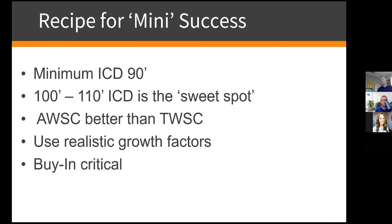Buy-in is critical. Make sure you talk to your fire marshals, your fire chiefs, your police officers, your city councils, your mayors, your townships, whoever, the jurisdiction, how it works in Kentucky. Get that buy-in before you start going to the public, because you want them on your team. You want them supporting you, saying, yes, we believe in this. And then ultimately monitor your results, because if you don't and you just walk away from it, you don't really know what's working and what's not working and what needs to be tweaked in your communities in order for the next one to be better than the first one.